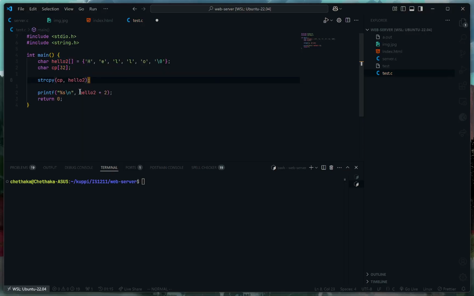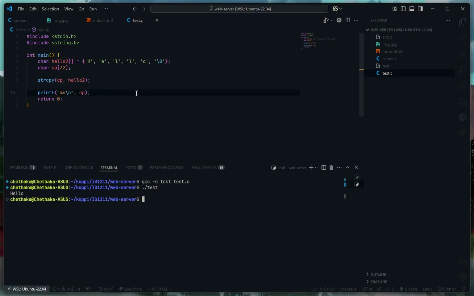And if I print CP, it should give me hello. It gives me hello. So if I want to copy from the E instead of starting from H, I can pass hello2 plus 1.